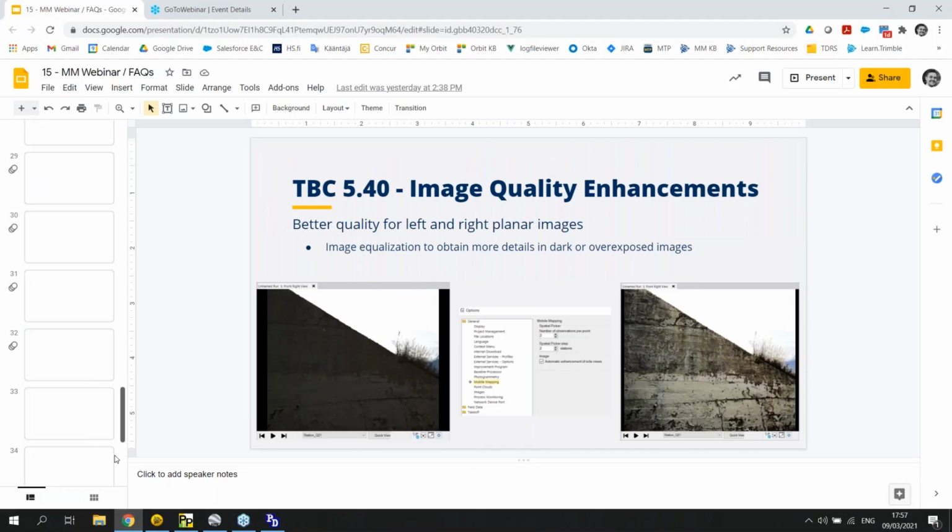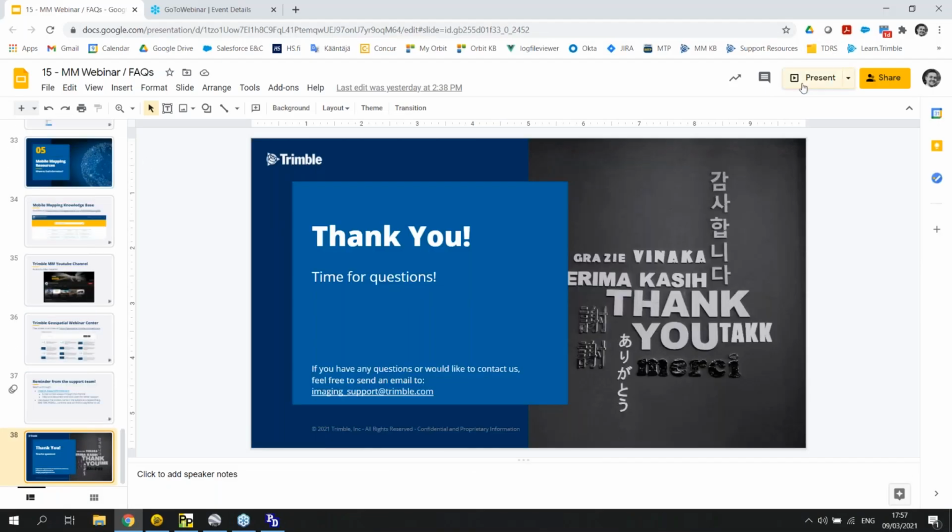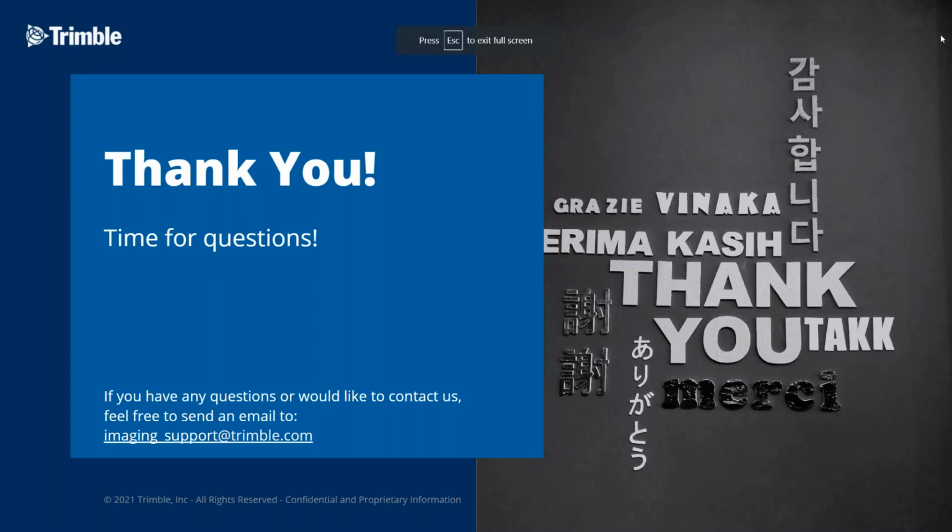Another question: does the MX9 work in tunnels even if there is no GNSS signal for a long time? If you say just work, yes, it does work. It definitely works, but of course the specifications of the AP60 or AP40 apply here.